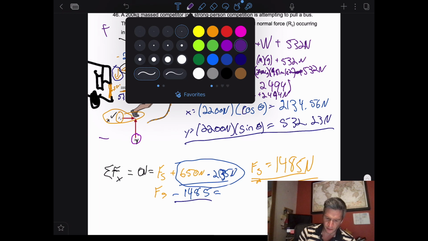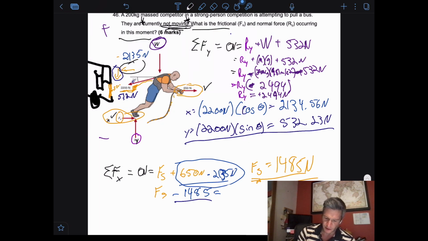And again, I just want to be really clear about that. Sorry, I feel like I kind of skipped. So what you can do again, if this equals 0 essentially, our normal force minus 2,494 newtons. To get this onto the opposite side of the equation, you add that to both sides, okay? And so I added that to both sides, and then flipped it for convention's sake, okay? You could have left it on the other side. Okay, so here's our final answer for our normal force and our frictional force.